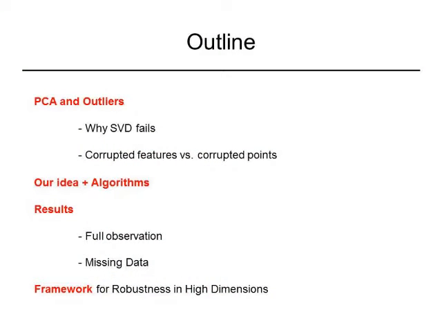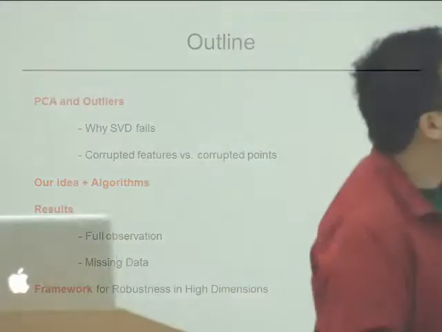so this is the outline of today's talk. I start with a very brief explanation of what PCA is, although I don't think that's really necessary. And I also need to emphasize a little bit why PCA is very sensitive to outliers, so that motivates the task that we want to handle. And in the process, we will also try to distinguish two different types of corruption that can skew the output of PCA. One is corrupt features, and the other one is corrupt points. We will see that in some later slides.